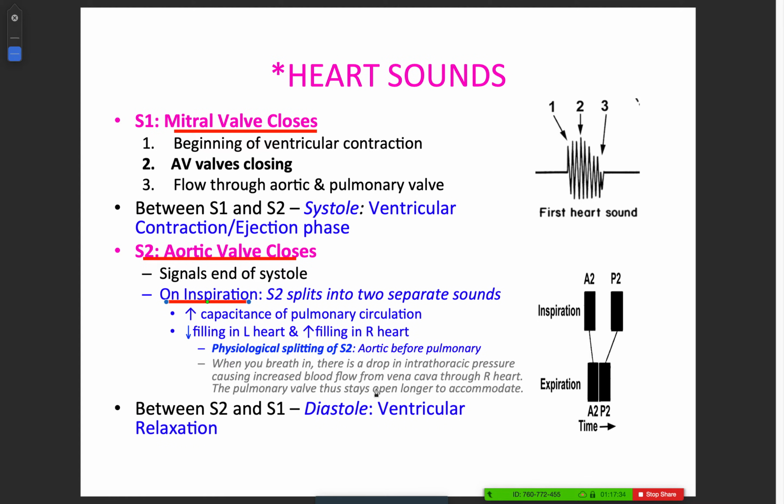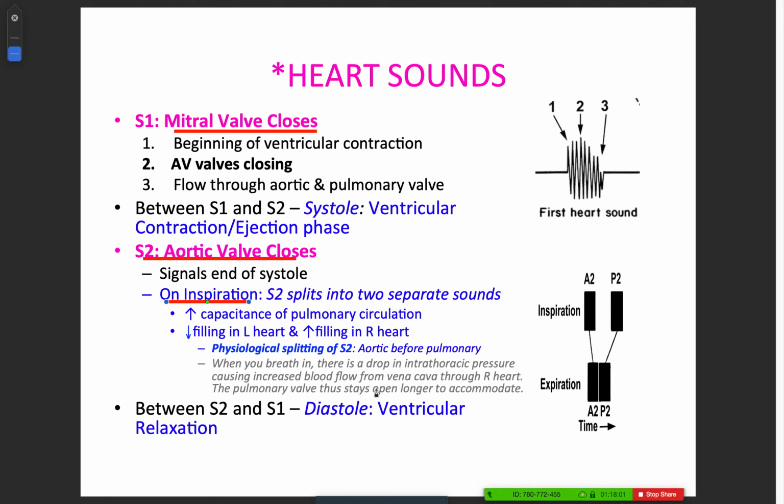So when you take a deep breath in, you're going to have less blood going to the left side of the heart. As we breathe in, most of that blood that was supposed to go to the left side of the heart just kind of hangs out in the lungs. It doesn't go to the left atrium as it's supposed to. We're taking that deep breath in, so the pressure there is pretty accommodating to staying in the lungs rather than returning to the heart.